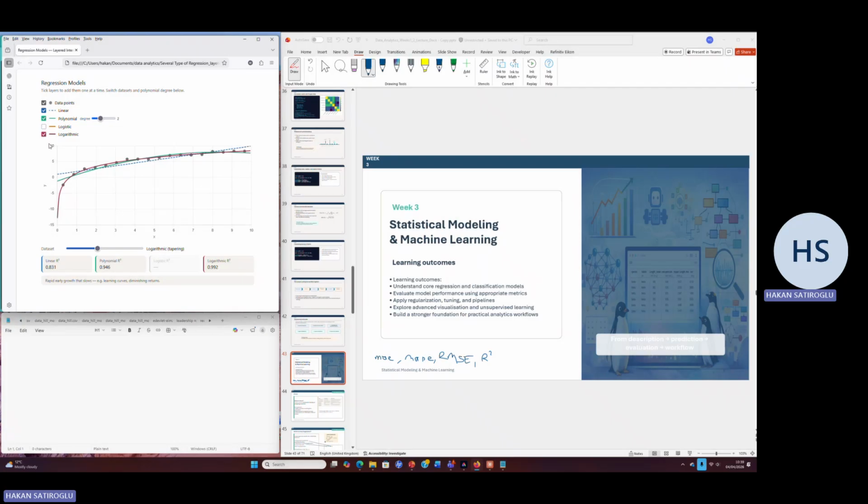So the logarithmic function is a lot better than polynomial, as you can see. How you are going to generate these R square, MAE, MAPE, RMSE, or R square values is that you don't need to memorize any formulation, because computer software and programs make those calculations for you. Before going back to the slides, I would like to illustrate with another data set.